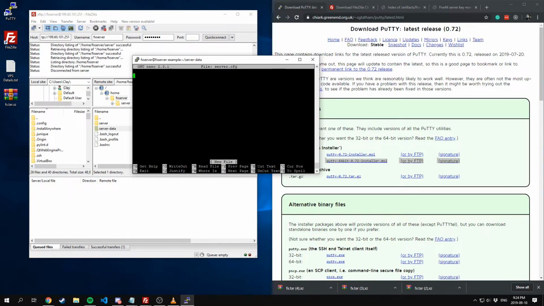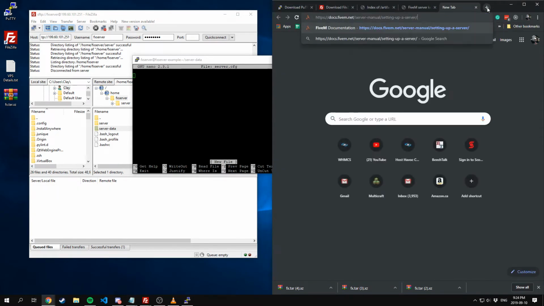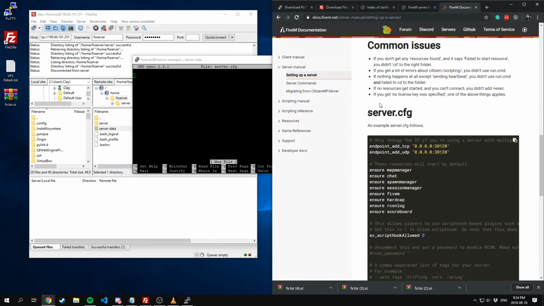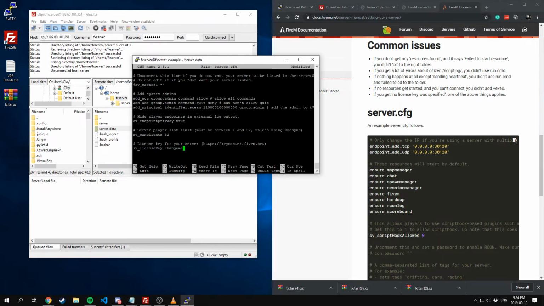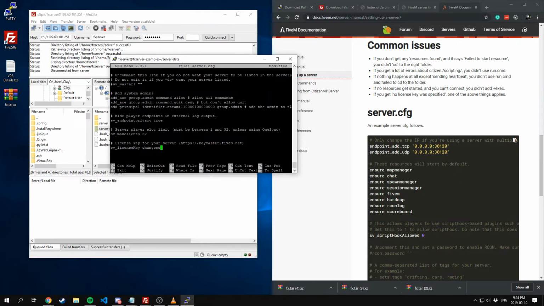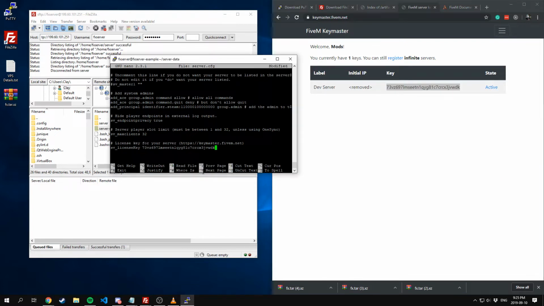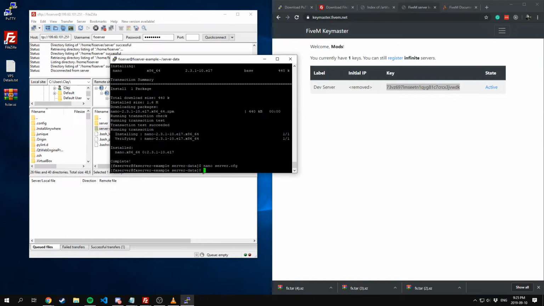And next we're going to navigate to a page which has a template for the default server.cfg. The link for this is also in the description. Click copy. You're going to right click. And at the bottom here, you can see we have sv_licenseKey changeme. Now remember, we're only using the keyboard to perform actions in this text editor unless you're pasting when you're right clicking. So you're going to navigate to the Keymaster site, copy your key, right click, Control and O, click enter, Control and X to exit, and that's good.